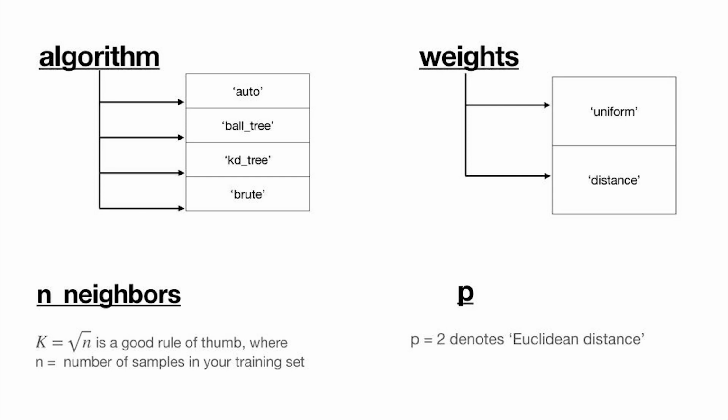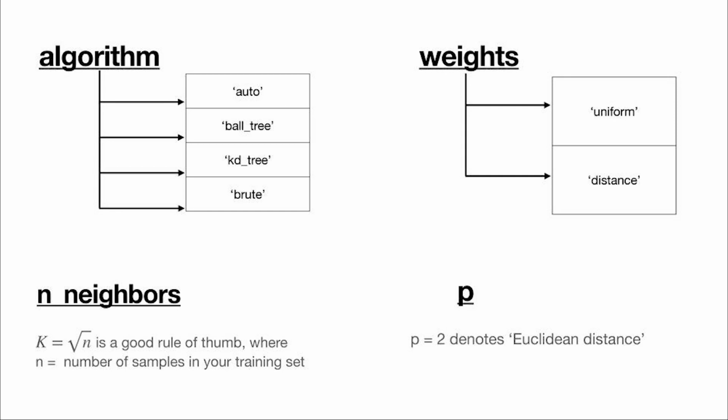So the next option is brute. As the name suggests, brute basically means that it uses brute force. It takes the unlabeled example, that test example, and it literally compares it with all of the training examples. So it takes a lot of time and a lot of computation. If your use case demands that, if you want your unlabeled example to be compared with every single training example, if that's something important to you, you can use brute.